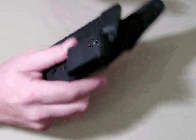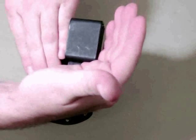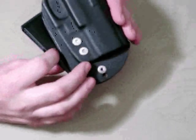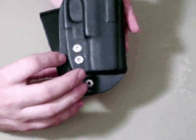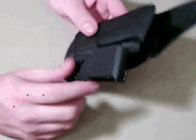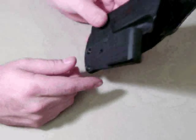The holster doesn't print. Pretty much all you see is that little section of black right there sticking over your belt, which most people probably would never notice. This one has some additional holes here. The previous owner tried moving this attachment to a different location to make it work better for him, but I guess it didn't work out that well. I ended up putting it back to the factory configuration here because it's what worked better for me.